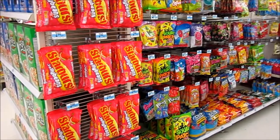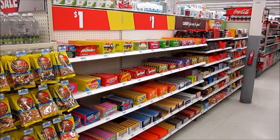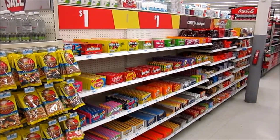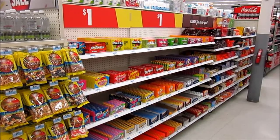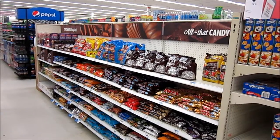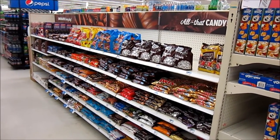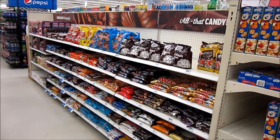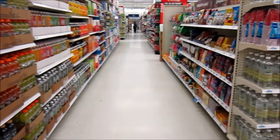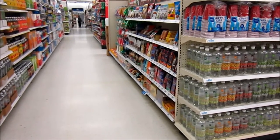We have a nice selection of different types of candy, and as it goes back towards the back you have Lifesavers and Skittles. In this section you'll see the theater box section — a hot seller for us, you can't keep them in stock quick enough. The dollar price point is a hot price point and we sell a lot of this candy. The location makes a big difference. You'll notice the nice graphics along the top that really give it that candy shop feel, and all the delicious baked goods are nicely fronted and clean. At the back of the candy shop is our wall of value, with all of our specialty candies, giant candy bars, and sugar free. The candy shop came out awesome and the location at the front of the store is really helping sell candy.